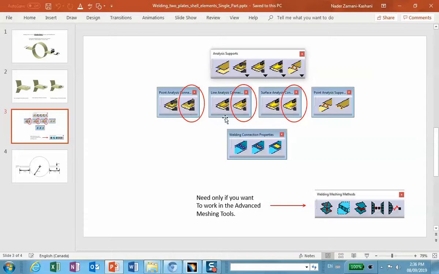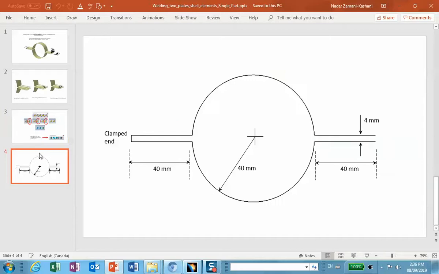Okay, so these ones that are enclosed in the red ellipse, they're all the ones that are used for a single part, and that's what you're doing. Actually, if you look at the drawing here, the icon shows you two plates. Pretend that these are two parts, whereas here it shows you a single thing. There's no distinction between the top and the bottom, so all within the same part. Okay, so first thing I'm going to do is create this geometry within a single part.